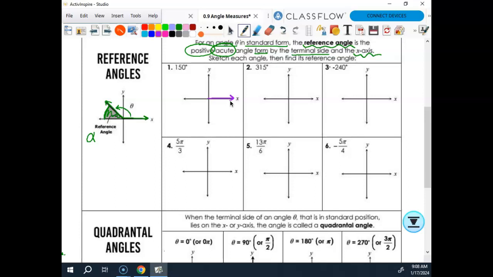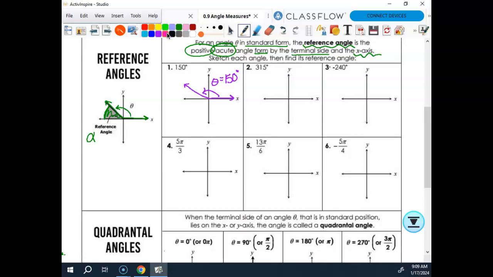150 degrees is going to be in which quadrant? Second, okay? And so I go 90 and then how much more? 60, okay? And so 60 is like 2/3 of the way through the quadrant. So again, we just make an honest effort to look like we try to do 2/3 and we know it's past halfway, something like that. My terminal side isn't even completely straight. That's okay. Theta is equal to 150 degrees. So that's the exact same thing we did on Friday, just graphing the angle.